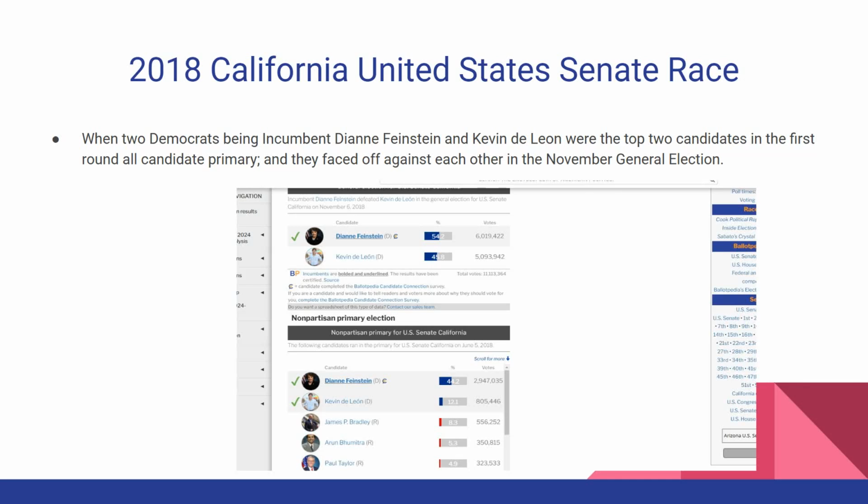partisan loyalties aren't really a factor, or ideological voting isn't really that big of a factor in these types of primaries. Because if you get two Democrats on the November general election ballot, or even two Republicans, voters are actually not really concerned about ideology or partisan loyalty anymore. And that can actually be a good thing, because now they can just look at the candidate. They can look at them as people and not just see that they have a party label next to their name.